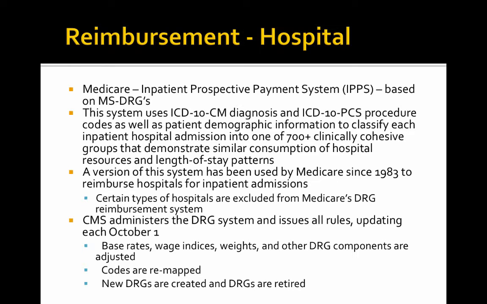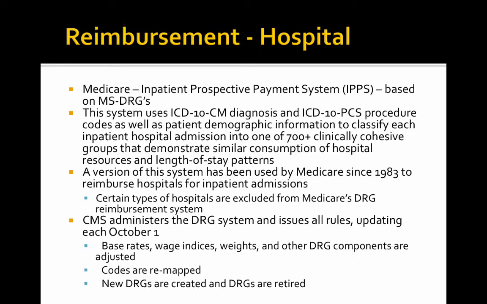So let's talk about the reimbursement side. This is more of what we need to know. From a reimbursement perspective, a lot of times we talk about charges. So when you go to the hospital and you're in an inpatient setting, remember that heart attack or that gallbladder that I talked about. If you're admitted to the inpatient setting, you may see a bill from that hospital, and it may say that you had $30,000 in charges, let's say, for that inpatient heart attack.